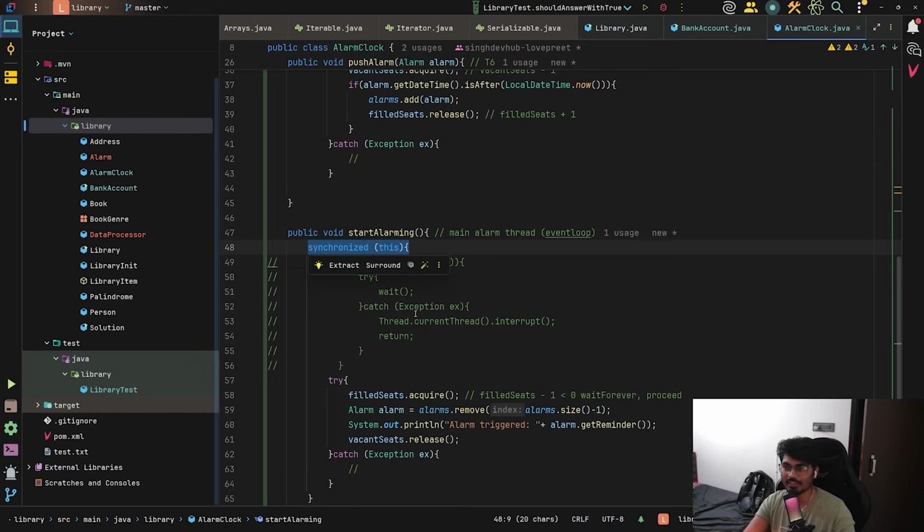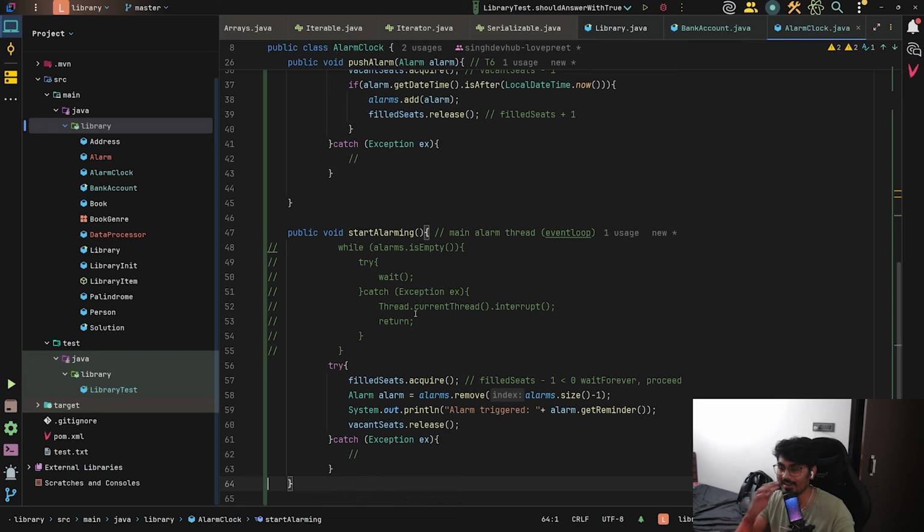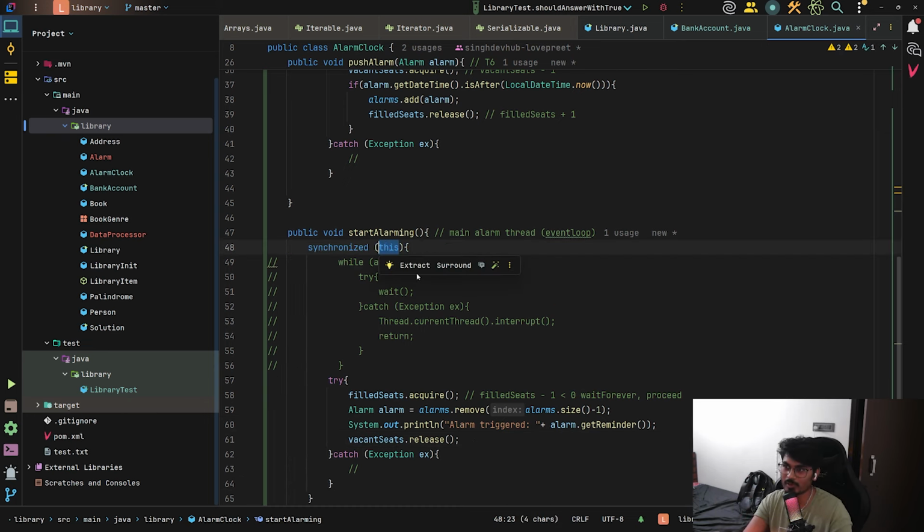If you check GPT or Google, whenever you do plain wait and notify inside synchronized, you will release the intrinsic lock. Here the intrinsic lock is my class alarm clock instance itself. As soon as any thread goes to wait state, it will release the lock, so that any thread that wants to execute will be able to acquire the lock on this instance.